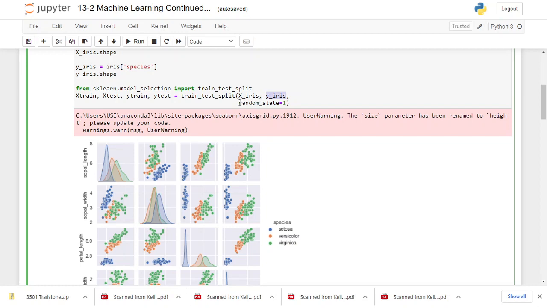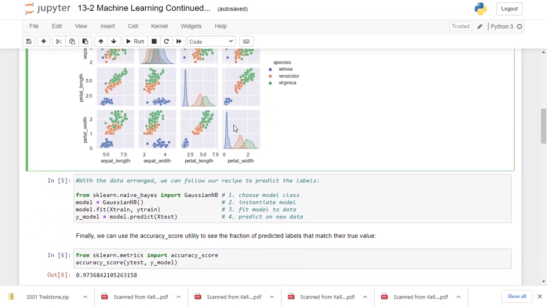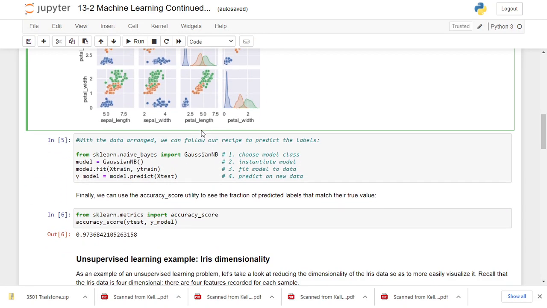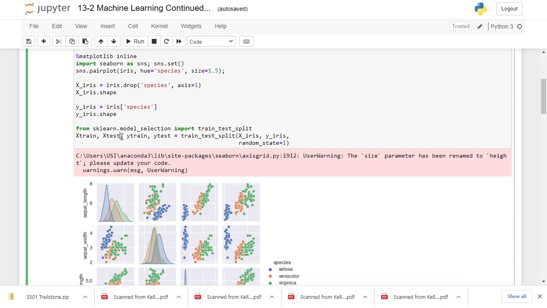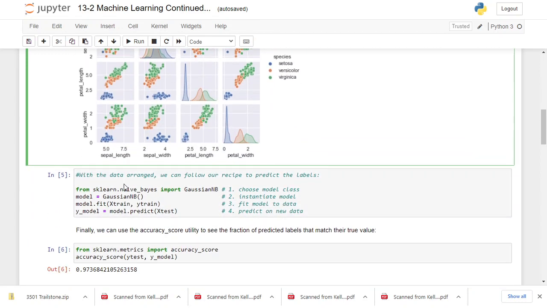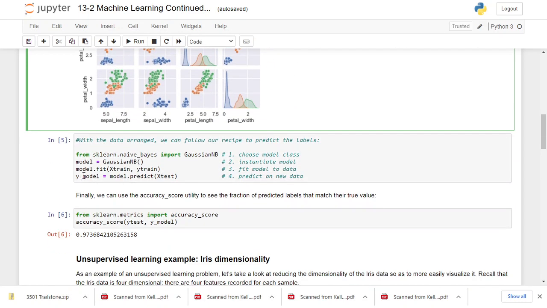We're going to use a random state equal to 1 and split the data. Once we split it, you will notice that I have x test and y test, and x train and y train. That means we're going to do the training and testing.